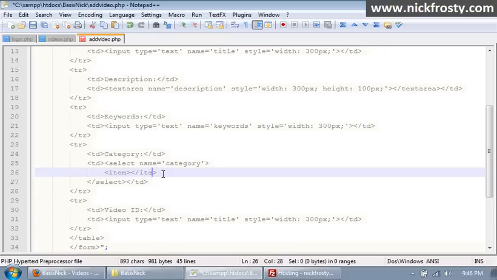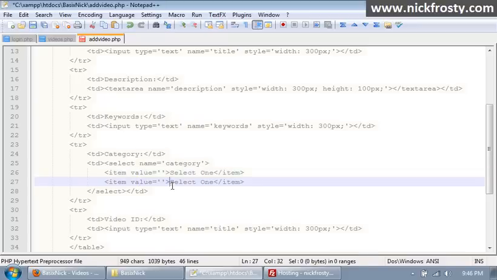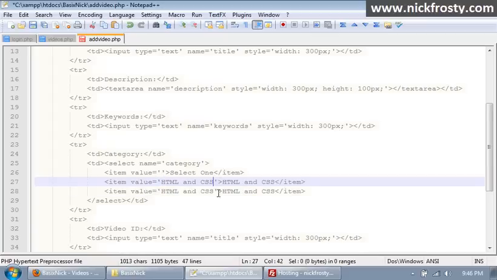And inside the item, we want to set a value, and this is what the value is literally going to be. And then inside of this area right here, that's what's going to be displayed. So this first one is just going to say select one, and then it's not going to have a value. Our next one is going to say HTML and CSS, and I'm just going to copy it, paste it, take this down another line, and then we're going to say PHP and MySQL.